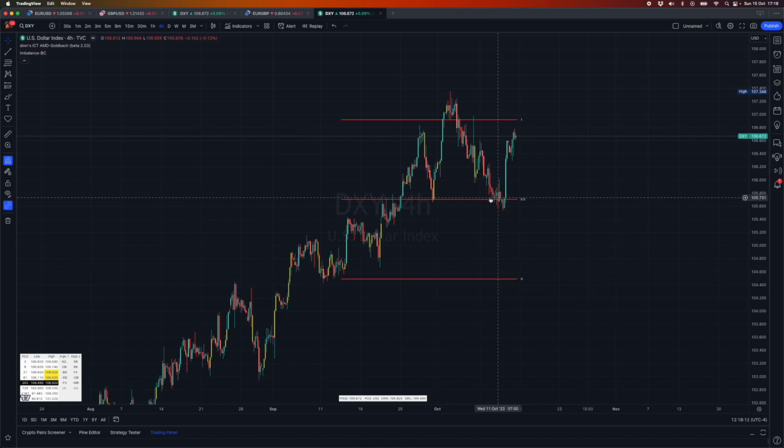Now, how do they work? So basically, whatever the price is right now, so this is the spot price of the DXY, it's Sunday, so it's not moving. If the price is currently 106,672, then the dealing range in which we are operating, the low is here, and there's the exact number, 104,490, and the high is there. And you've seen many a time, I have shown you algorithm 2 playing out on the DXY.